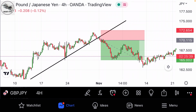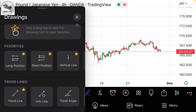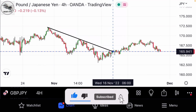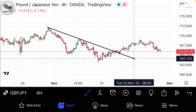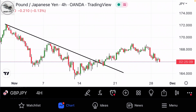Then what you want to do again is look at the downtrend, because now this is a downtrend. After the price broke below the trend line in an uptrend, the trend went down, and so you could draw another trend line joining two lower highs, like this. You want to wait for the market to break above the trend line, which happened around that area.